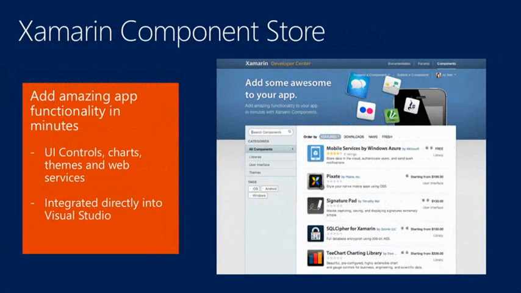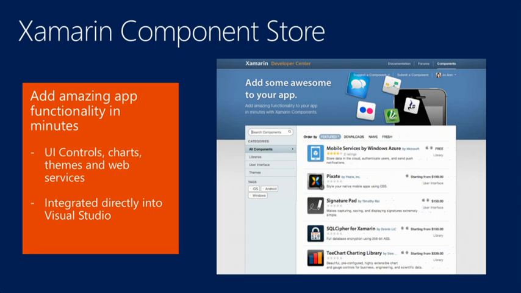Before I actually move on to that, I would like to mention that Xamarin has a component store. A lot of you might be thinking, okay, I need to connect to Azure. How do I do that? We know .NET's got a mobile client for Azure, but is that available for the products that we do? And the answer is yes. We have a component store which has a load of pre-built components. A lot of them are free, some are for sale. And that allows you to basically use the same code everywhere.